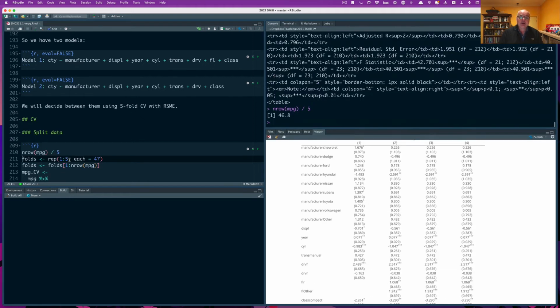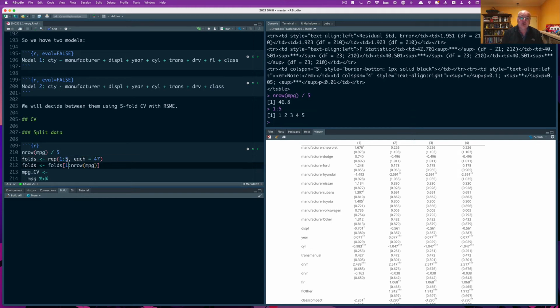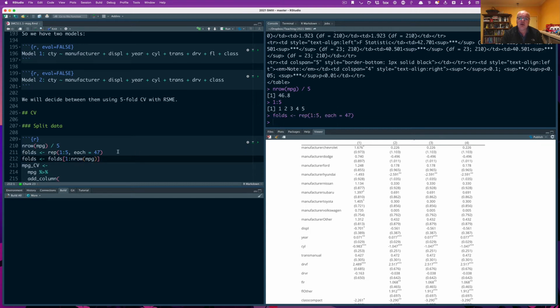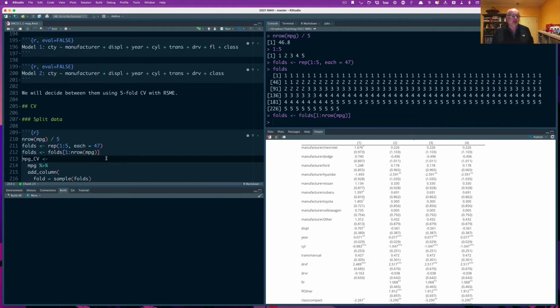First of all, we can't split into 5 equally. Most of the folds are going to be 46 and some are going to be 47. So the way I'm going to do it is give each row a number, 1 to 5, randomly, so we have our repetition and our folds. All I've done here is I've given the number 1 47 times, then 2 47 times, and then 3 47 times. Now that's going to give me too many numbers, so I'm just going to cut that down, so the 5s don't get as many.